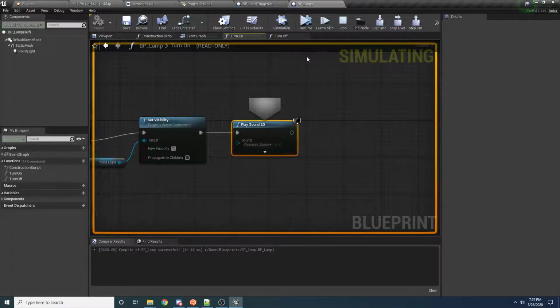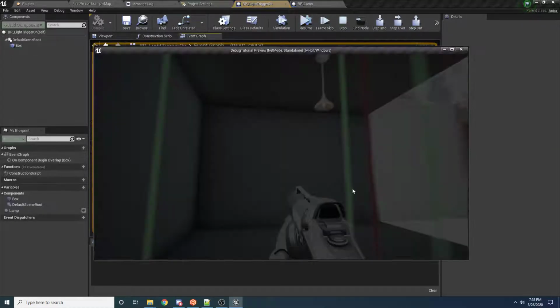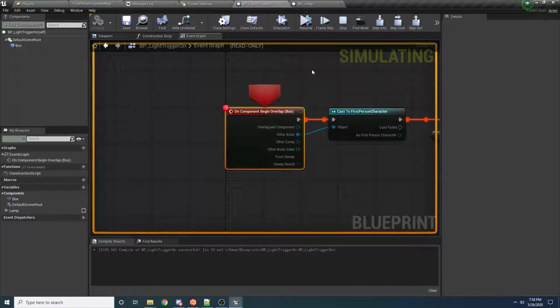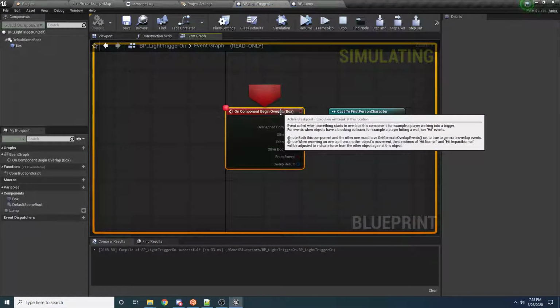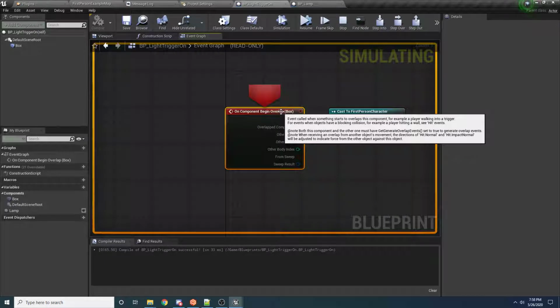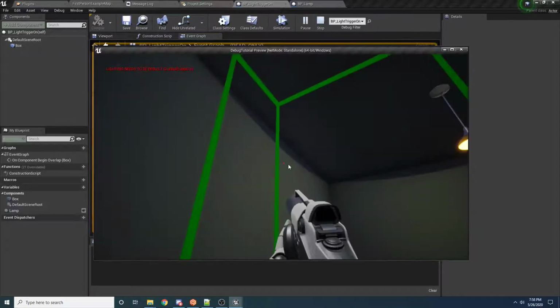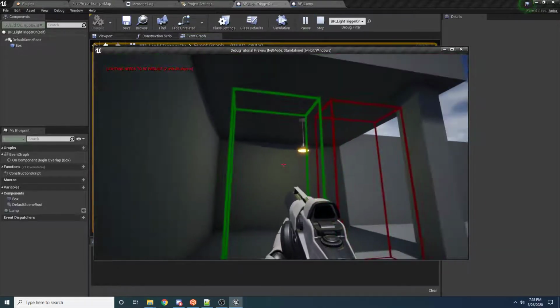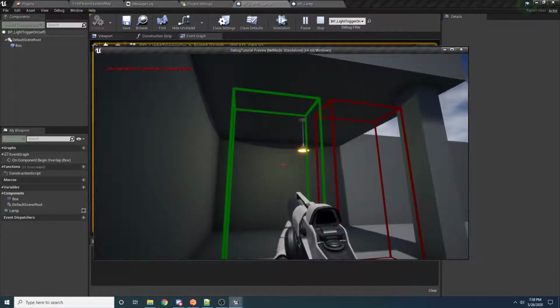So once you're done, or once you want it to just continue running, you can press resume up here at the top. So I'm just going to press resume. And it's going to keep hitting this breakpoint, but we're just going to remove it for now because we're kind of done. We think it's supposed to work, so I pressed F9 to remove it. And you can see just like that, the light turned on. So now the turning on is working.